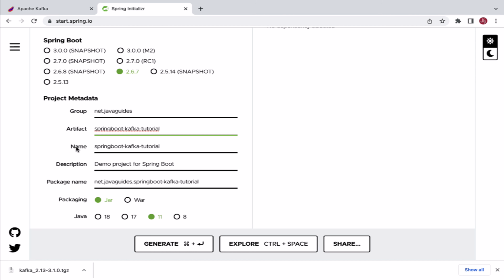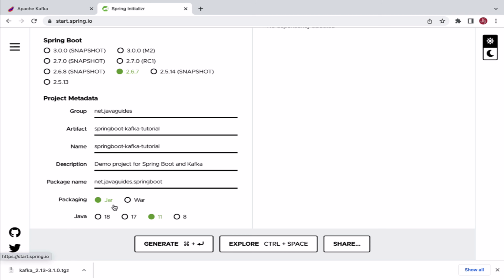Okay, and name is same as artifact, so let's keep name as Spring Boot Kafka tutorial. Description as demo project for Spring Boot and Kafka. Package name as net.javaguides.springboot. Alright, and packaging as jar, and Java version 11.